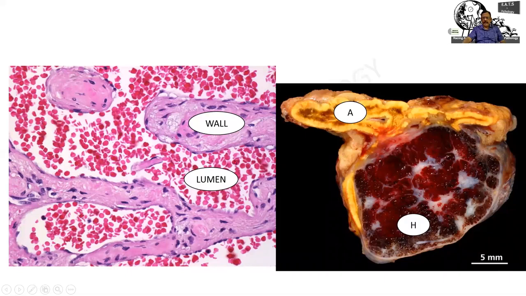Yet another one. I am finding a lumen that is filled with RBCs, and there is a wall with media. Externally, there is a lining with the endothelial cell. Look at this one. These are all flattened endothelial cells. What are the organs where we can see this? I hope you are able to identify this particular pyramidal organ, the adrenal, in which there is a large circumscribed reddish lesion, which is the hemangioma. Another organ where you can find a cavernous hemangioma will be the liver, or sometimes it occurs in the skin also.